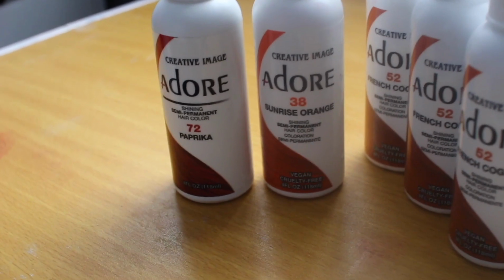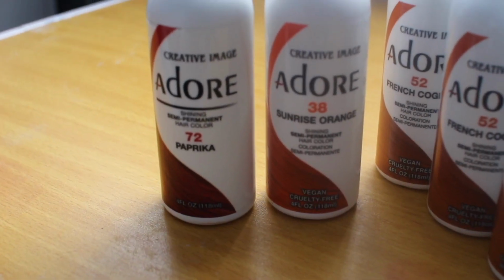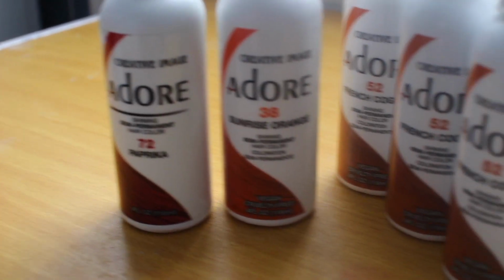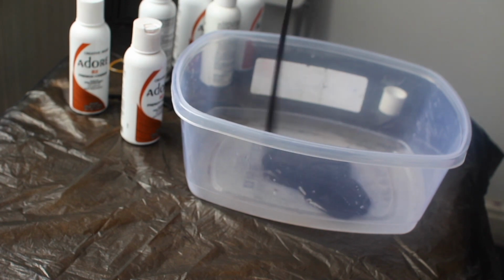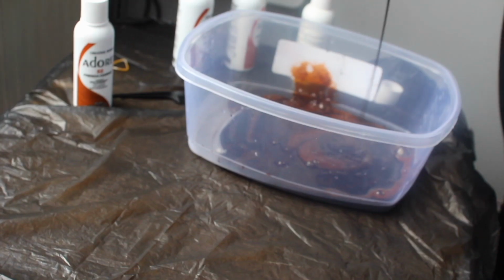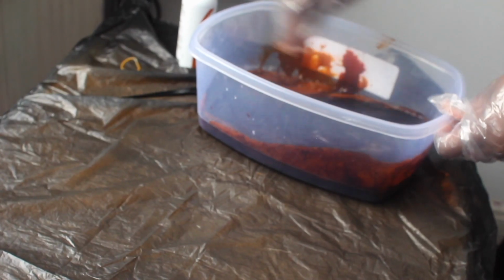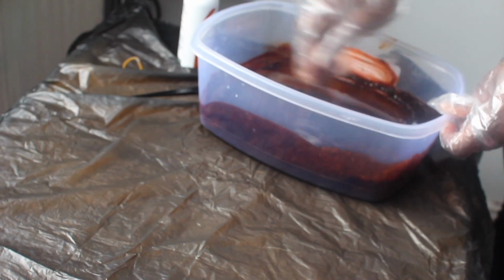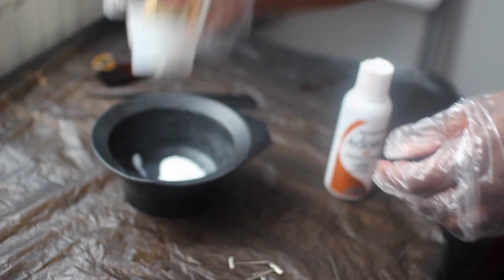So these are the hair dyes that I used. I used some adult hair dyes but in different colors. I'll list them down below so you guys can check them out, but I know I used about 5 bottles of French cognac, one of sunrise and one something red, I can't remember. I mixed 6 bottles in a plastic container with a little bit of conditioner.